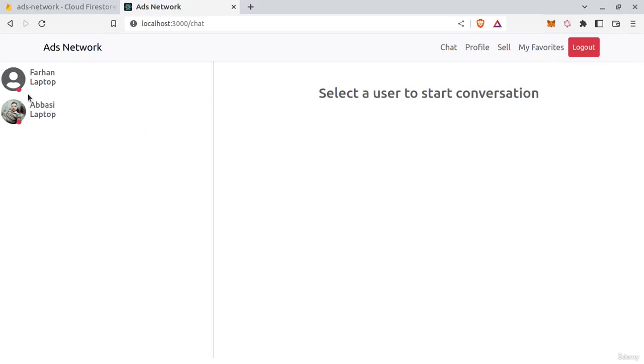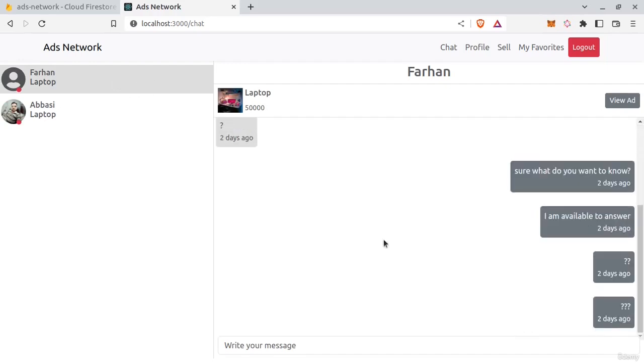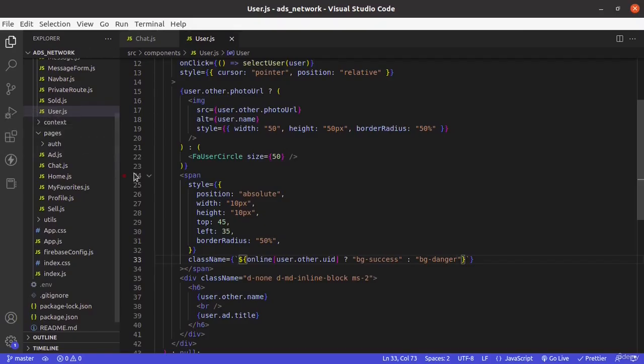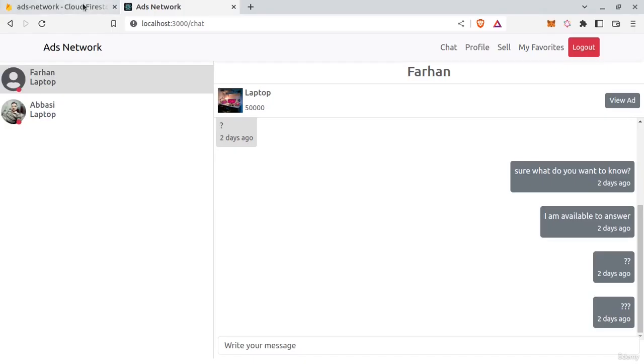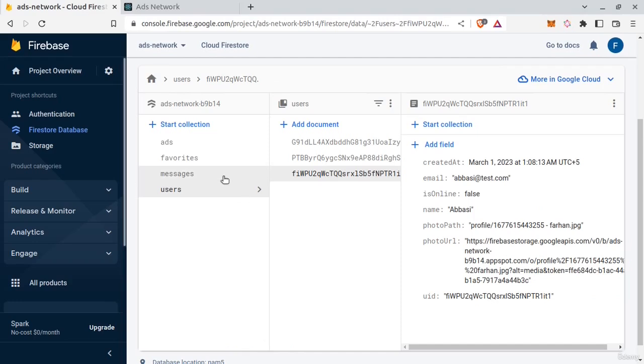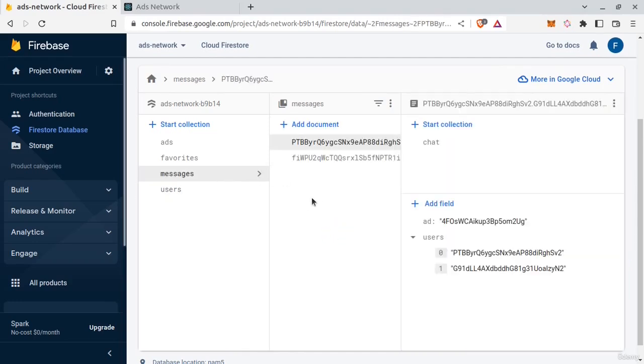Now we will work on displaying last message here. So for this chat, this will be the last message and we will display it here. So this is how we will store it here, not inside chat.